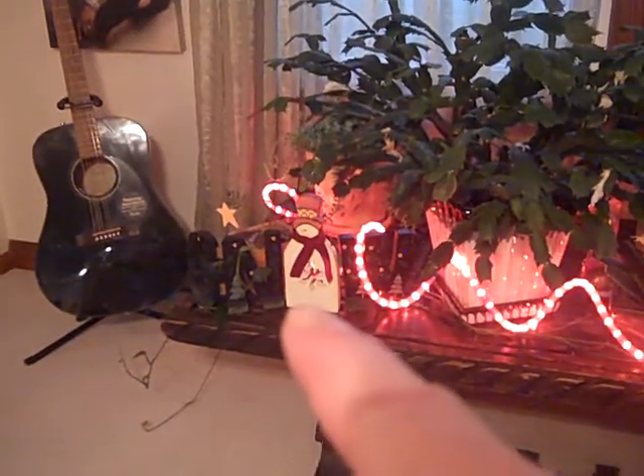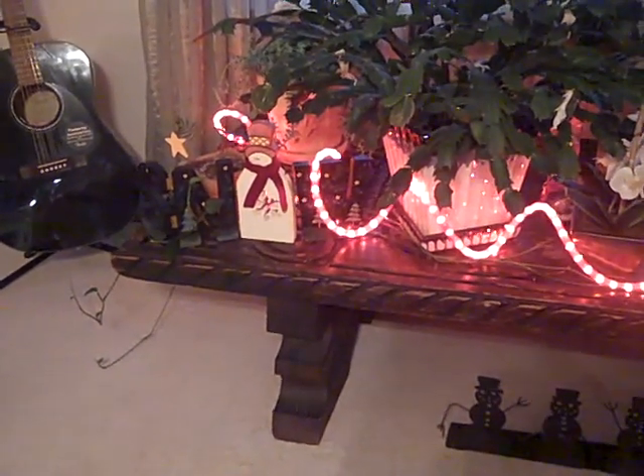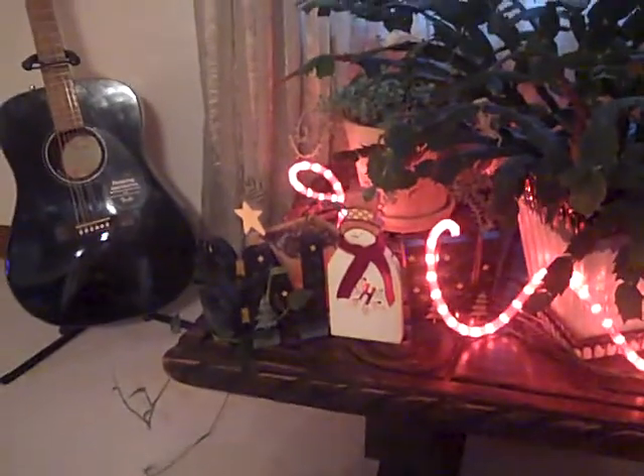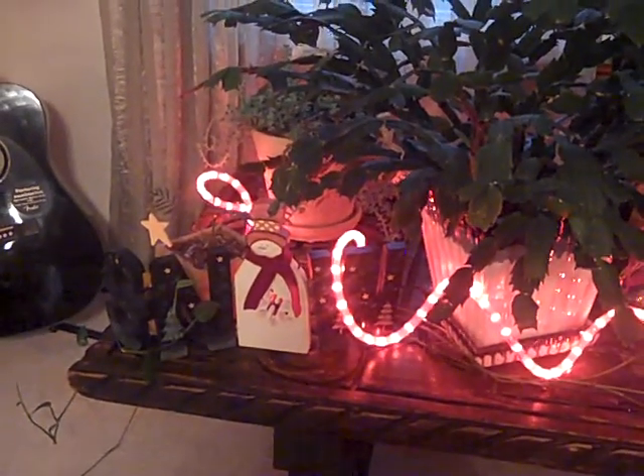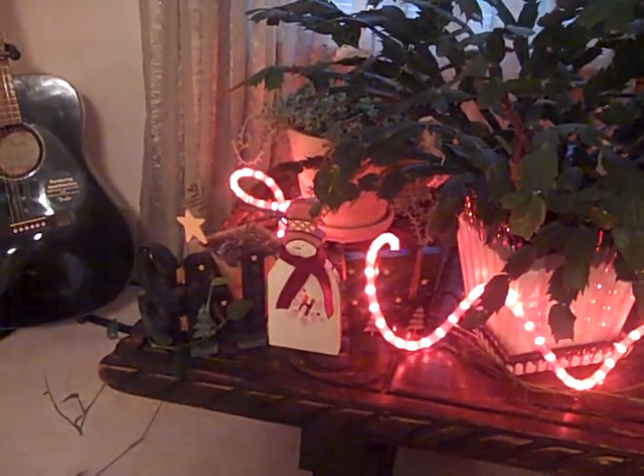In this corner I have a cutout word that says 'SNOW.' The S, N, and W are in a deep blue with trees and stars painted on them. Sticking out of the N is a wooden yellow star, and the O is a snowman painted white with a snowflake cutout in his belly, a red hat, and a red scarf. Under the table I have a strip of four iron snowmen with cutouts for their eyes, nose, mouth, and little buttons — it looks really cool with candles behind it.